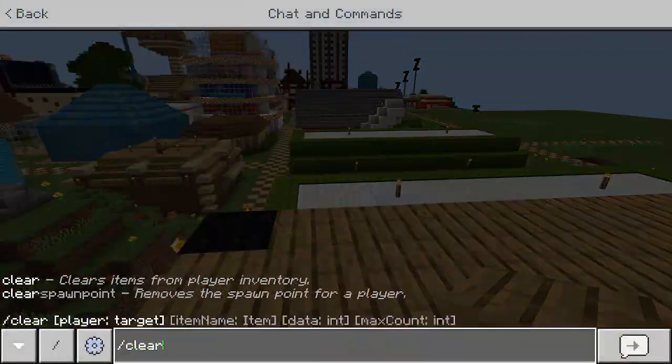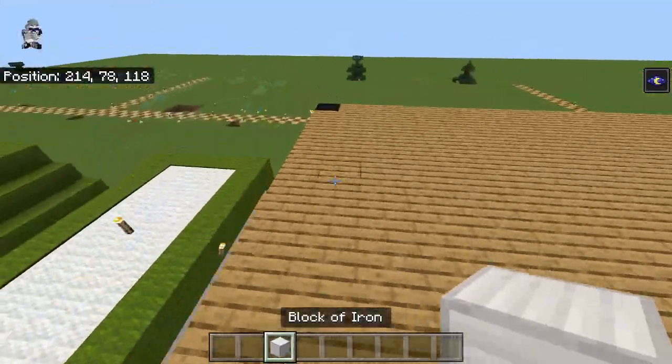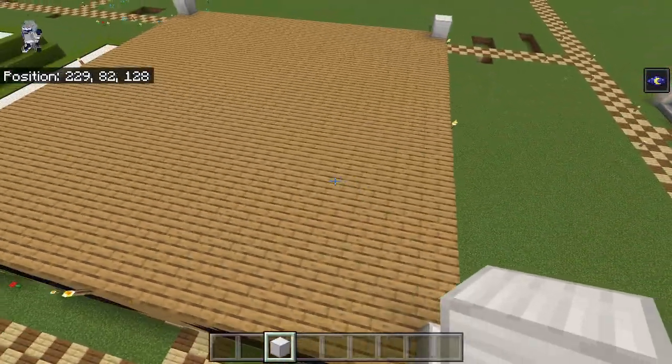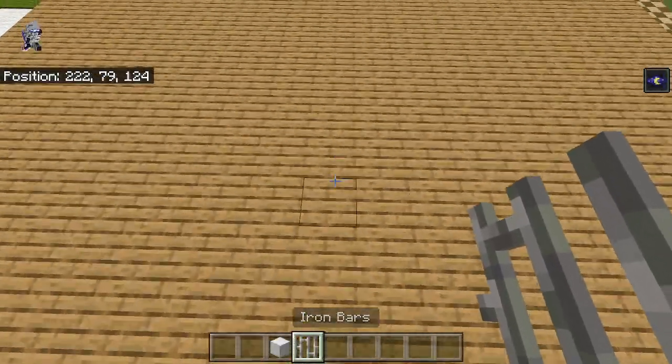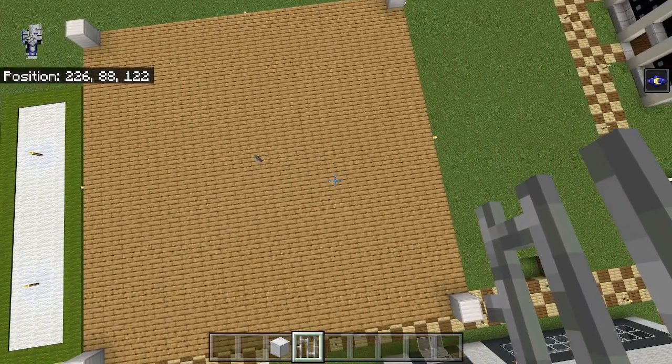Okay. So, let's get our block of iron into each corner. Like this. This is where the tower is going to start. And if we find the exact middle, we can also place like an iron bar there. And is that it? Yes.